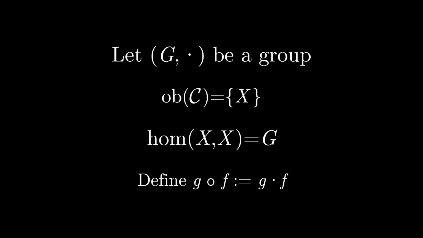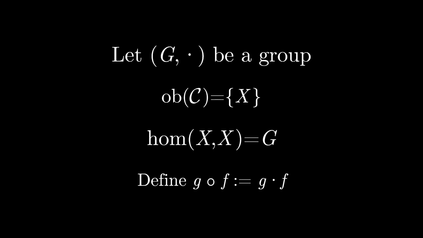Let G be a group, and let the object class of C contain a unique object X. We set the Hom set of X to X equal to G, and define the composition of f and g to be g·f, so morphisms have group structure under composition. Because groups require associativity and identity, the morphism axioms are satisfied, and we see that a group is really a miniature one-object category. In fact, there's nothing really specific about groups here. We could have started with a monoid or any other algebraic structure that has identities and associativity. So these last few categories are pretty simple, but they give us an idea of how basic categories can be.